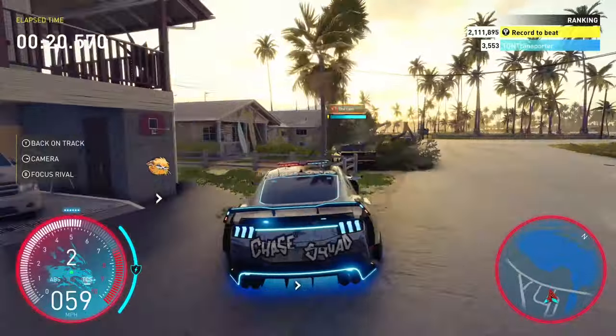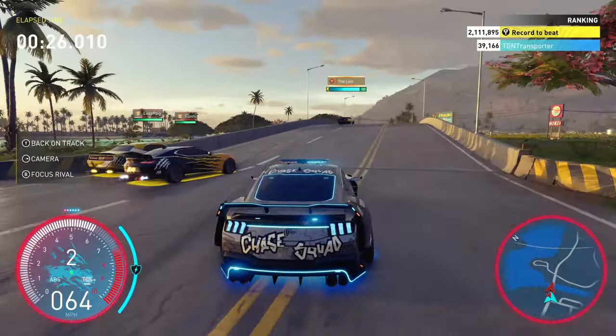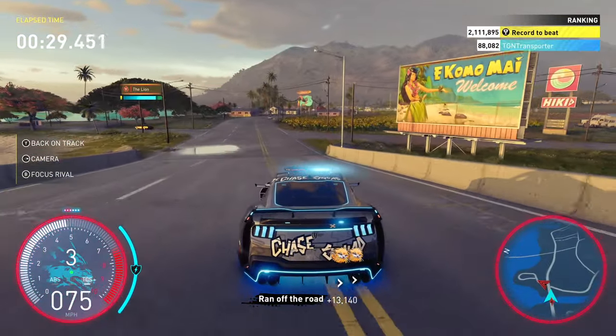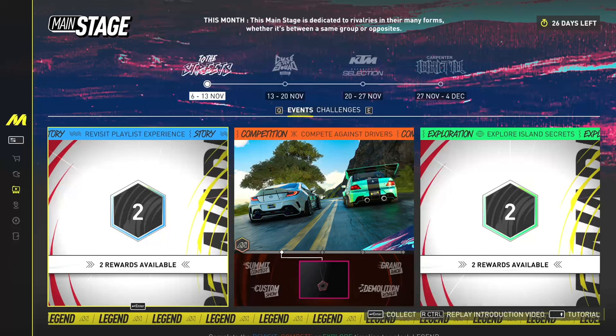One final difference, you can opt to have Chase Squad backup accompany you on Rivals chases by selecting that option in the game settings options menu. They could come in handy when taking down chiefs, though if you feel like they're getting in the way or if you're greedy for points, you can always turn that option off. Speaking of the summit contest, I might as well show that introduction video now.